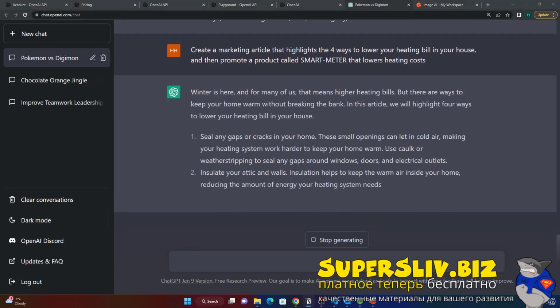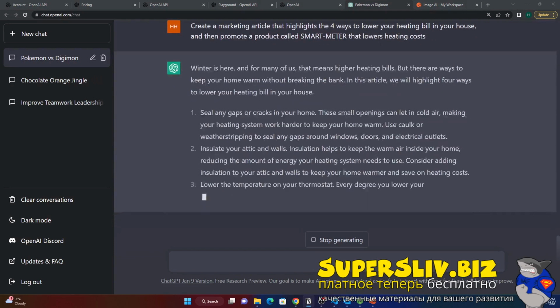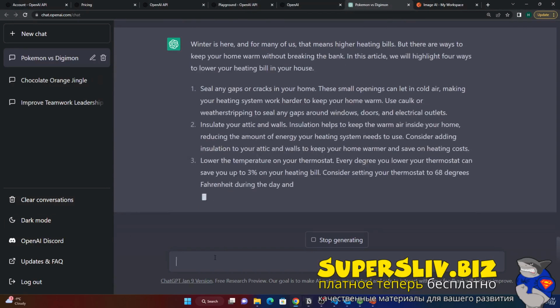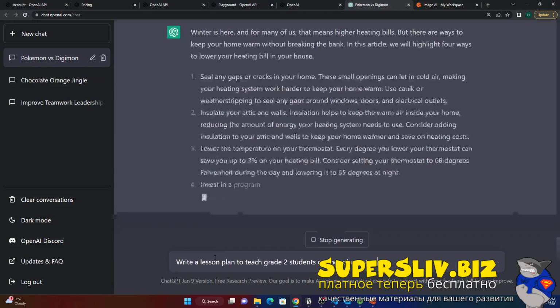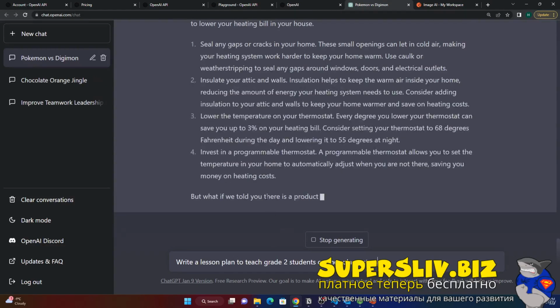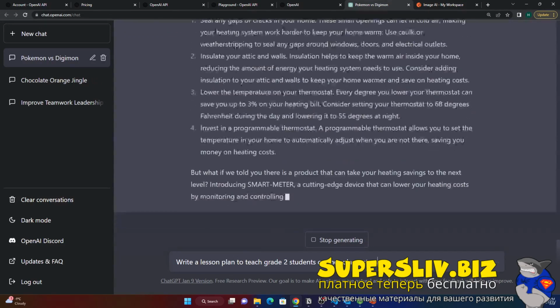Another good way to use ChatGPT is, for example, for teachers to create lesson plans. So we can go over here and type in, write a lesson plan to teach grade 2 students on the solar system. And I'll let this finish first because it actually mentioned my startup called Smart Meter, right?